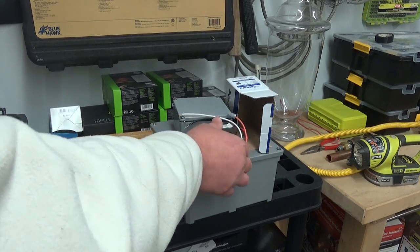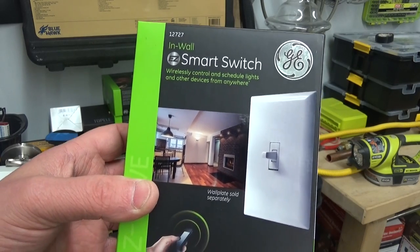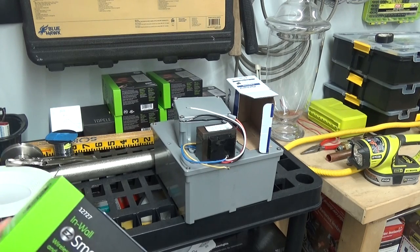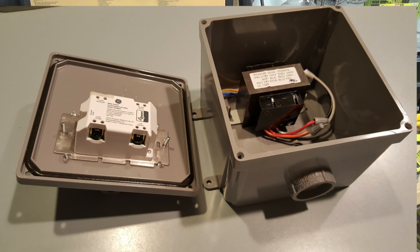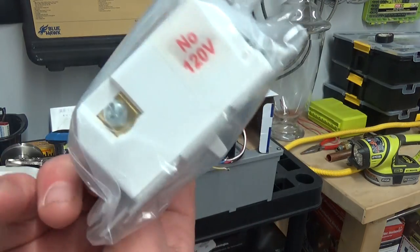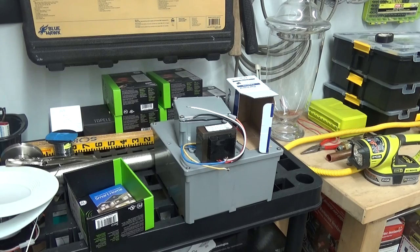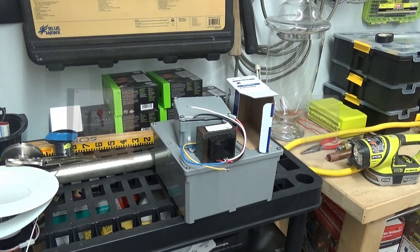To make this automated and smart, we used the GE in-wall smart switch, model 12727. We placed it on the inside of one of these nice boxes — this is just a backup box — but we use these watertight, waterproof, weatherproof-type boxes. This is the actual switch, which was fabricated to fit perfectly on the inside wall of one of those boxes.